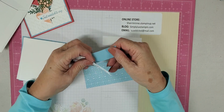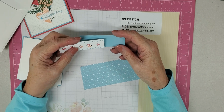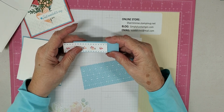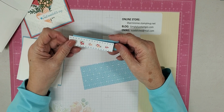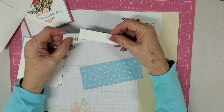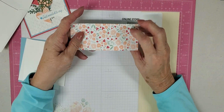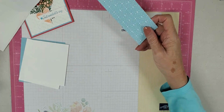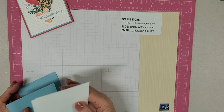You have a piece of balmy blue that's 1 inch by 4, and then you have a piece of designer series paper that is 7/8 by 4, I believe, or 3 7/8, just so we have a thin border around that. And then we have a little strip that we can stamp our greeting on. And then of course I have this that we can use on the envelope. So we're going to get our stamping out of the way first.